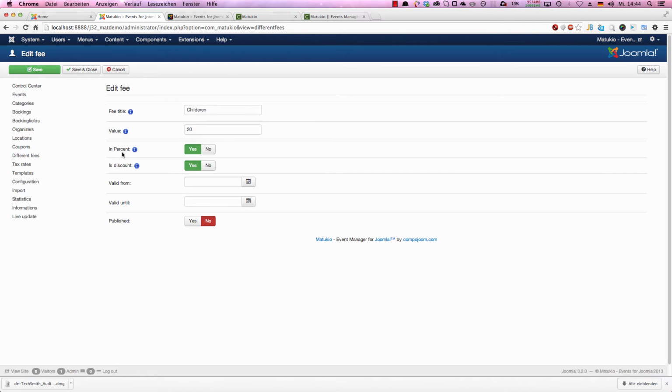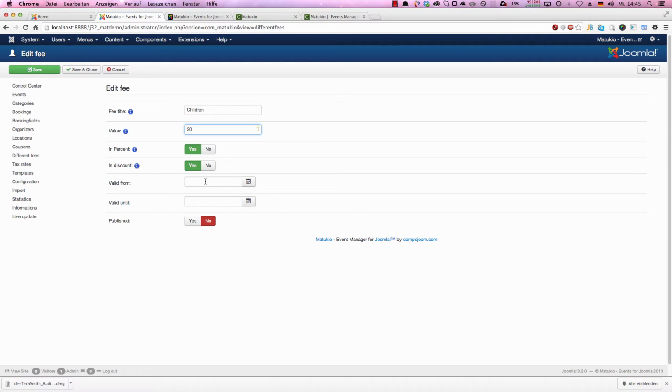So for now, we're going to keep that in percent value set to yes, so we have a 20% discount for children. Next setting is we say, is this a discount or not? So is it subtracted or added to the amount of value? So you can also have fees which are more expensive than the normal fee.